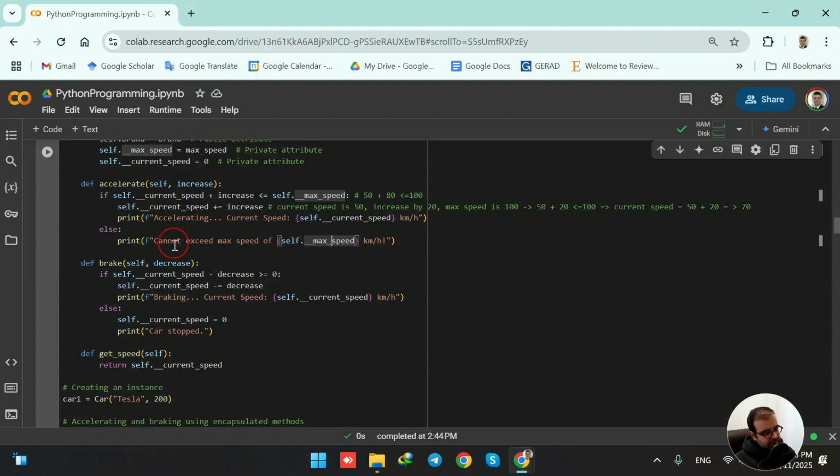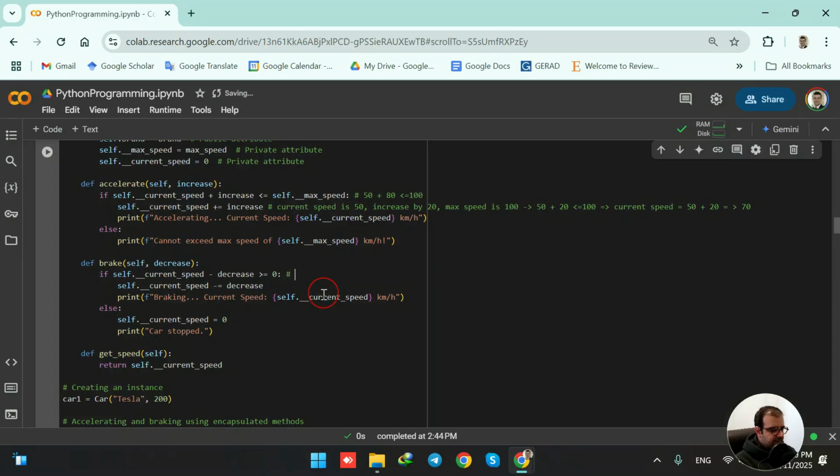Then we have another function called break. This function requires one argument, which is called decrease. We are saying that if the current speed minus decrease is still larger than or equal to 0, then reduce that amount from the current speed.